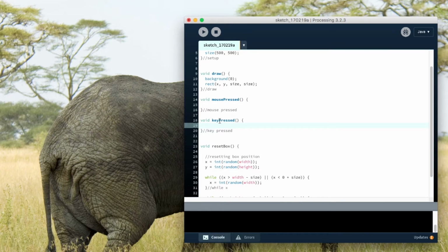And key pressed is a built-in function as well, which is shown by its dark blue text. And what key pressed does is every time that your sketch is running, it listens, it's called listening, over the USB port that your keyboard's plugged into for key presses. And when a certain key is pressed, it then comes back and tells us whether it's valid or not.